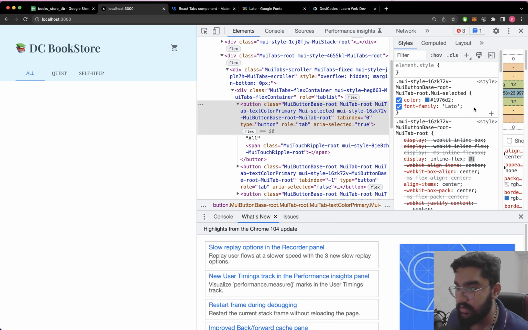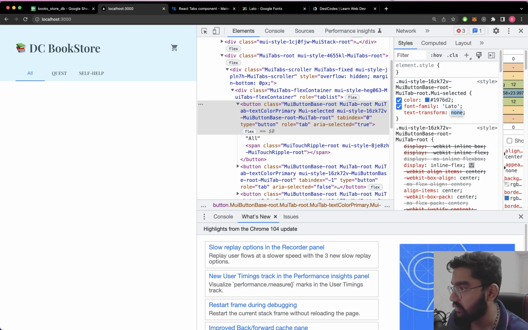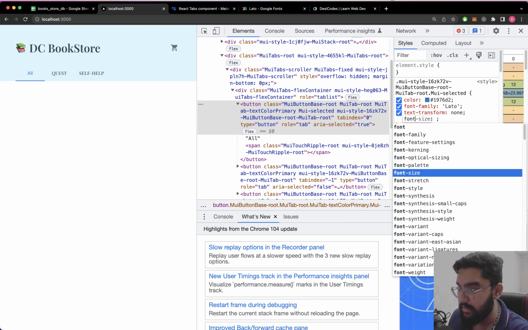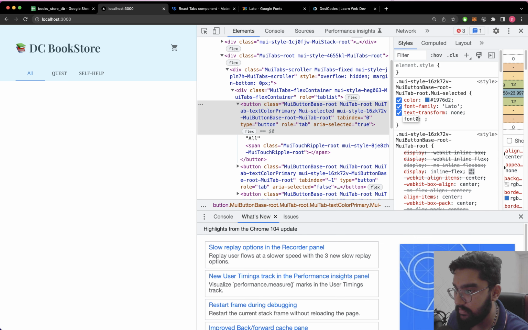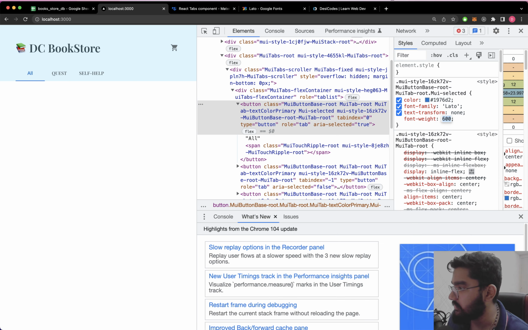And also the text transform to be of none, so that it looks the original way. Now that's looking much better. And how about a bit of font weight of 600? Beautiful, that's looking much better.